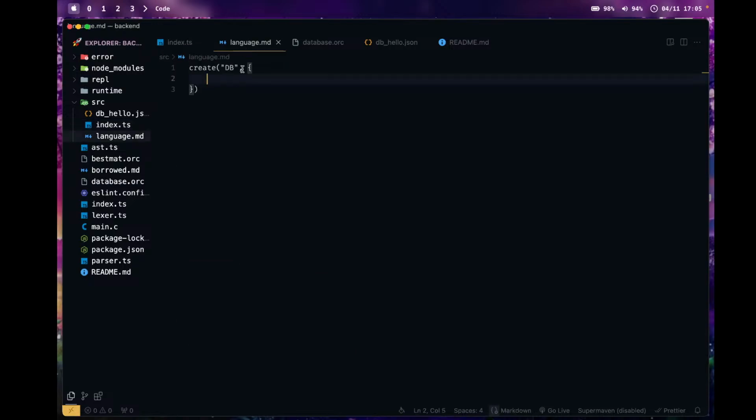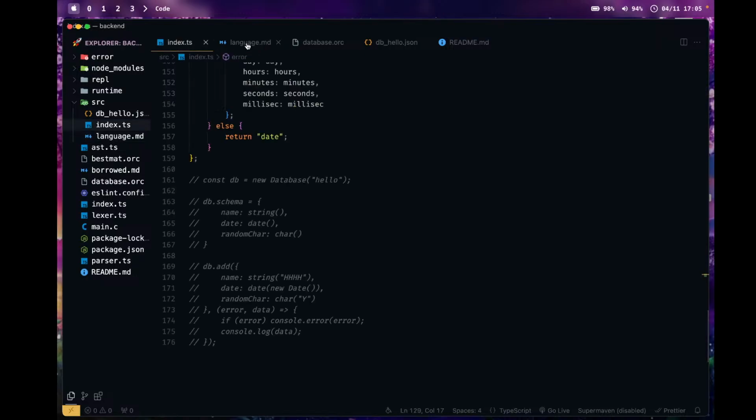That's a good thing. Name as a string, and date, okay, don't take in dates, say random char, that is char. This is going to be the schema.